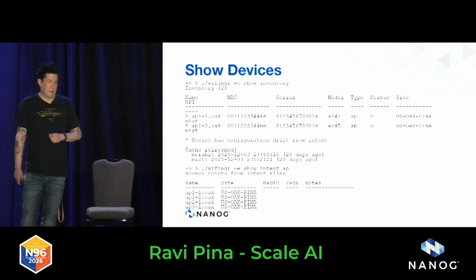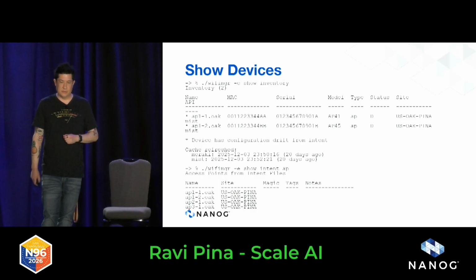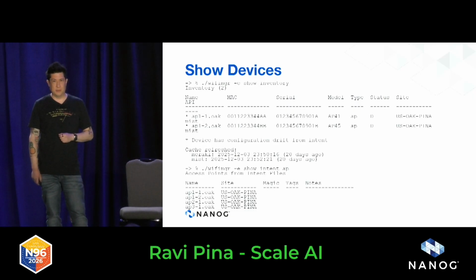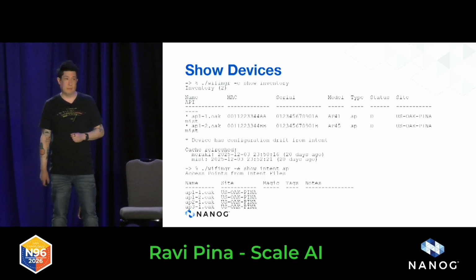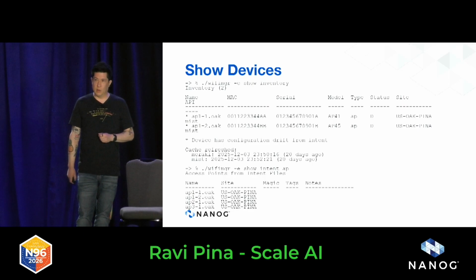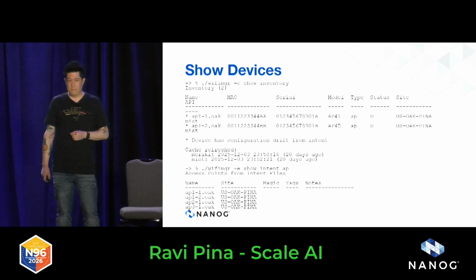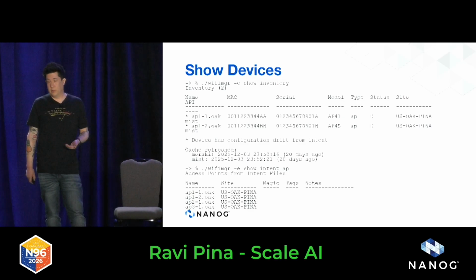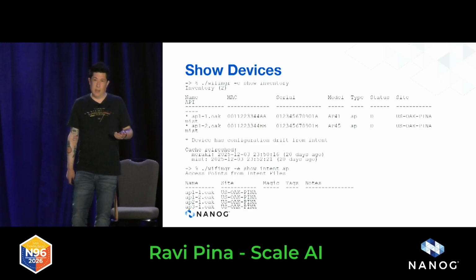So another thing that can be challenging that I've noticed is getting a comprehensive inventory of your devices. When you're dealing with just a handful, that's one thing, but when you're at the scale of hundreds or thousands of APs, it can be quite tedious knowing where things are. Maybe APs move around through the RMA process and things like that. So I try to build in as many creature comforts through the CLI to help aggregate, especially if you're multi-vendor. How do you find the MAC address of an AP? This is just illustrating what that might look like.